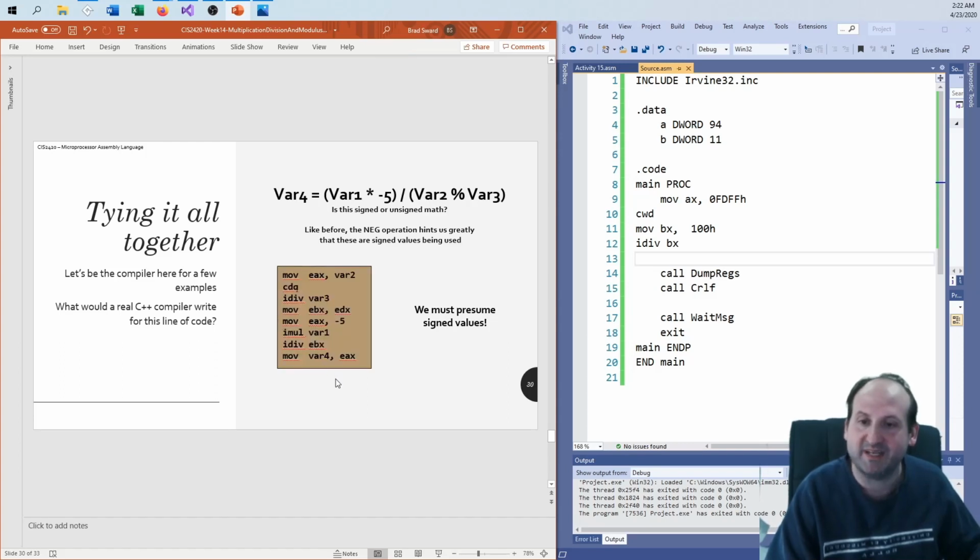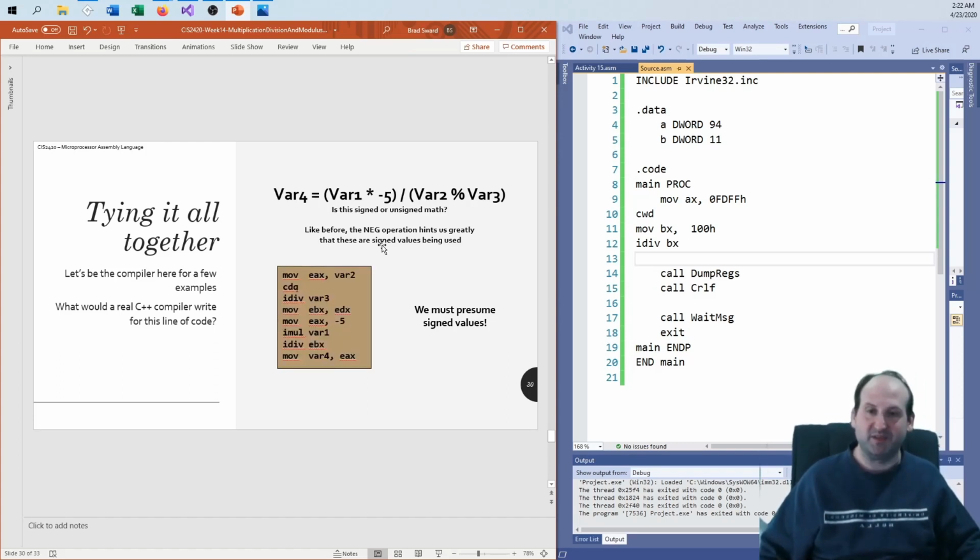And so what have I got here? What am I doing? This time around, I'm actually doing the math differently. I'm doing the denominator side first. And what is this? This is the modulus operator. This means instead of taking the EAX portion of the result, I'm taking the EDX portion of the result.